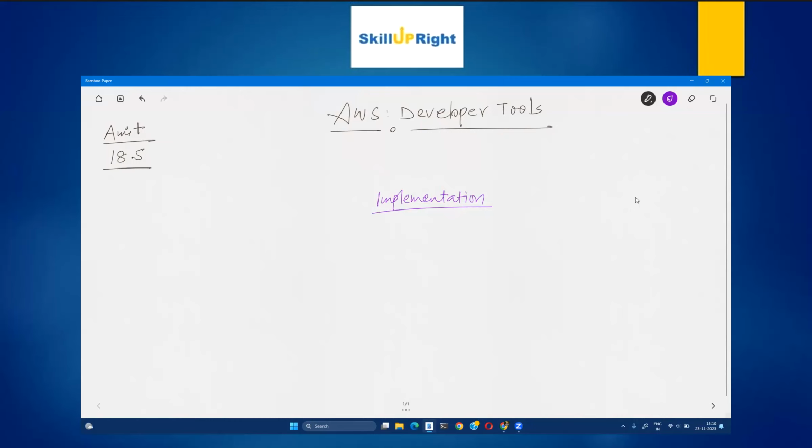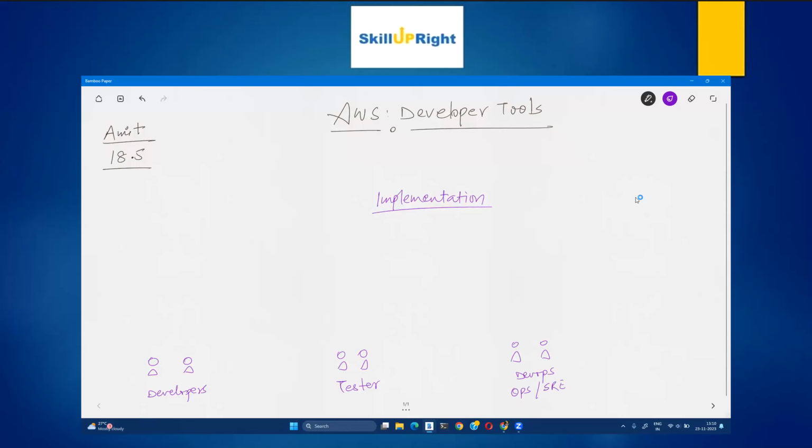There are developers who write the code. There are testers or verification engineers who test the code. And then there are, I would say, DevOps engineers, or you can also call them ops, or SRE or whatever. These guys are responsible for deployment of the application that is developed by developers and tested by testers.